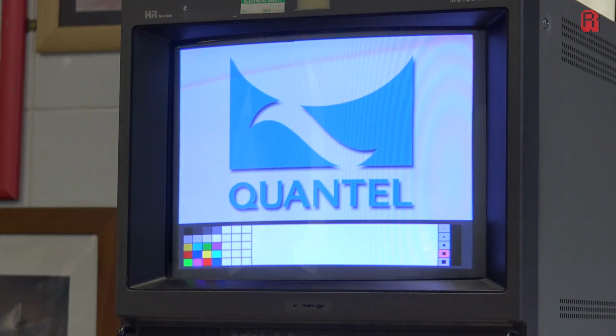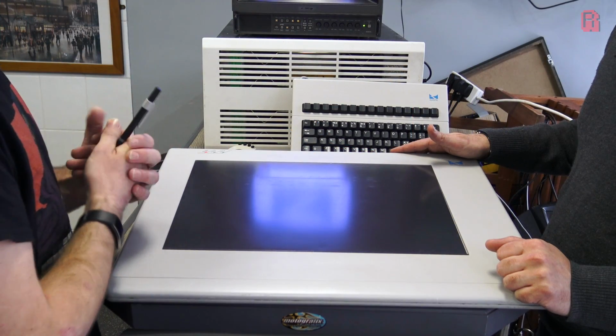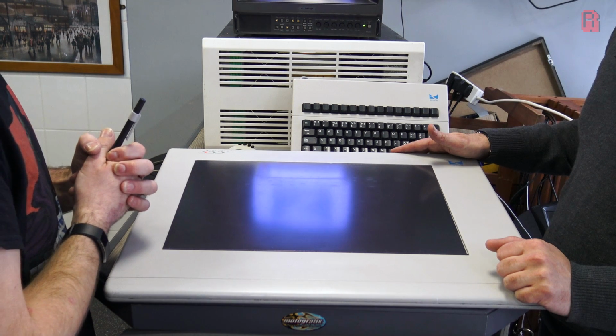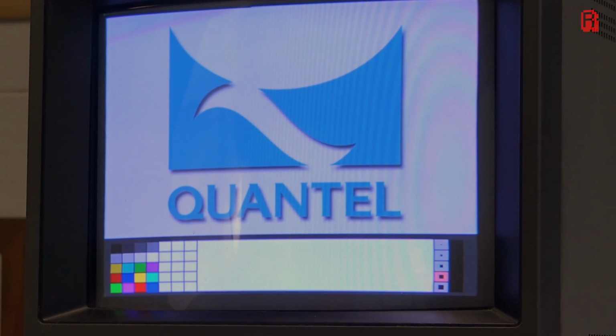How many colours can we work with here? Well, this is a true colour system. Right. So that is true for the old Paintbox as well. So given the age of this, being able to work in full true colour is a pretty... We're back in 81 in the case of the Paintbox. That is special. And this is a mixing area, is it? To mix up your colours. Can you show us how that works?